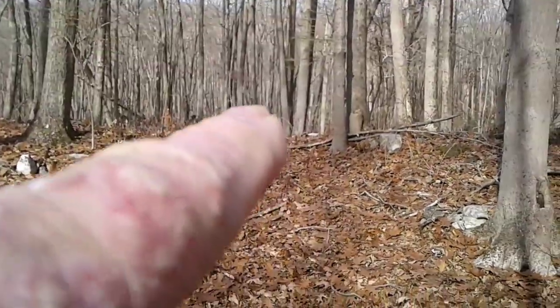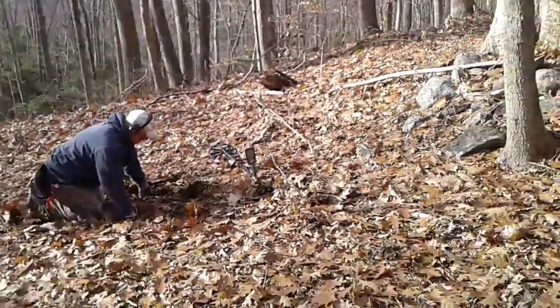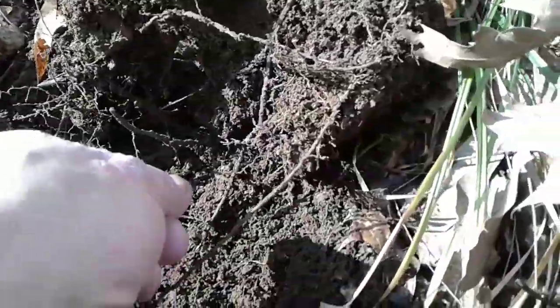Jazzy Jeff just dug a large scent right there, and he thinks he's got another one right here. Let's take a look-see. This is only a couple inches down. Which is a fat rim of something right there. Let me get a picture. I'll be right back to you. Hey, brother, you ready for me to pluck this thing? Go ahead. Ooh, he got two in less than 10 minutes.